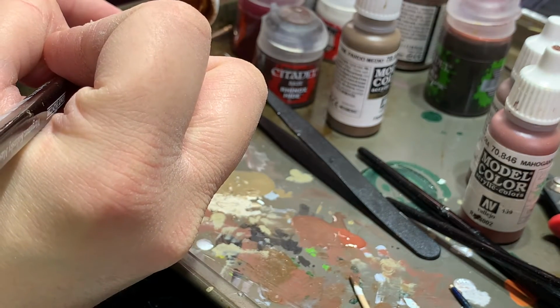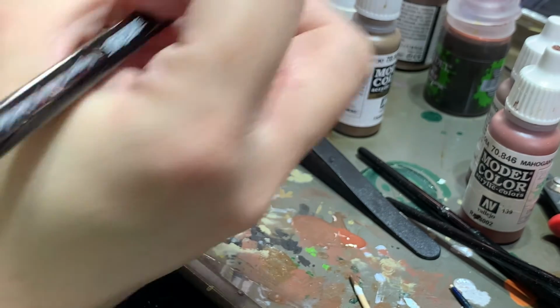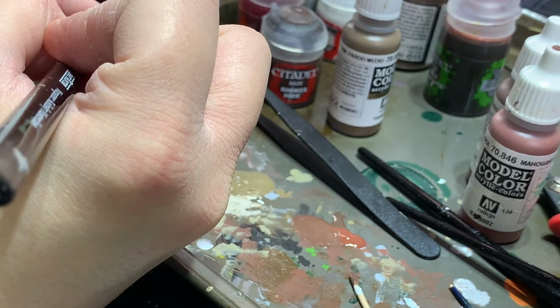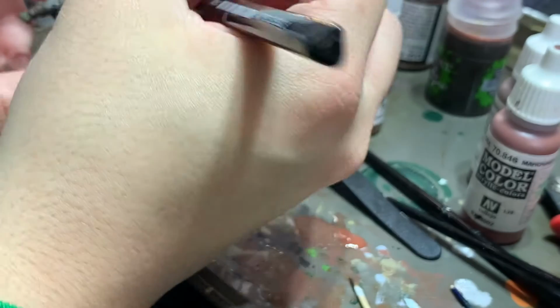So for detail painting, it's going to be the same as my other video, although less intense. So still using, the key to this is a simple color palette. And of course, color palettes can be a lot simpler than this.